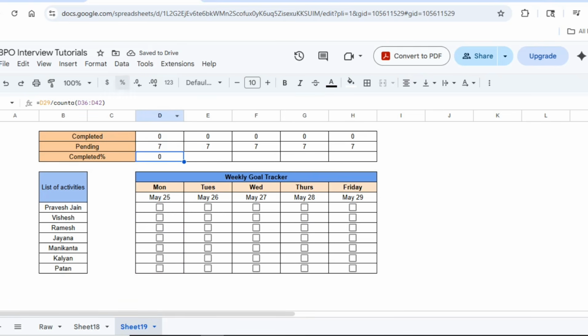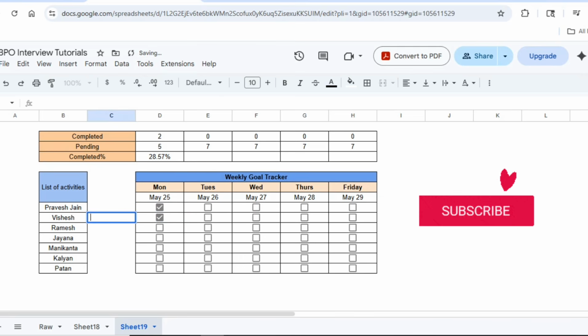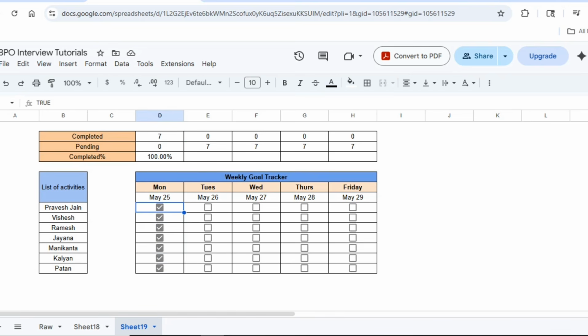And let me also convert that into percentage. Now you can see here, if I choose the first one, the completion percentage is showing. Second, third, fourth, the completion percentage is getting changed, right? And then 100%. If I complete 7 agents, then the pending remains 0, and my completed status is 100%, right? Okay, now let me remove all this. Now let me copy this formula to the last. Control C and Control V.